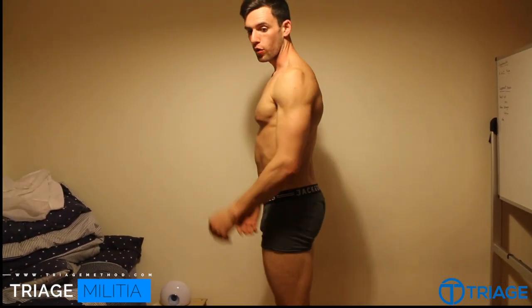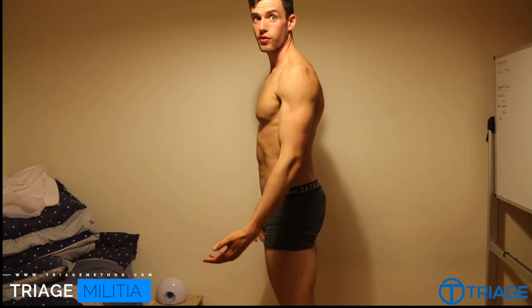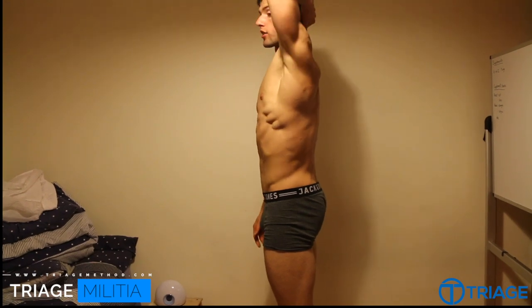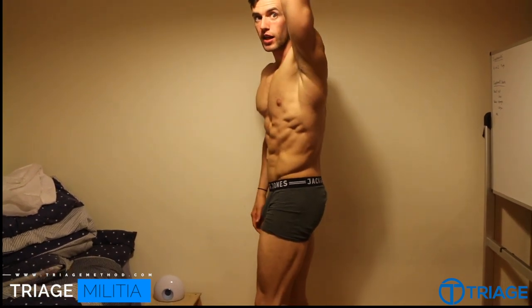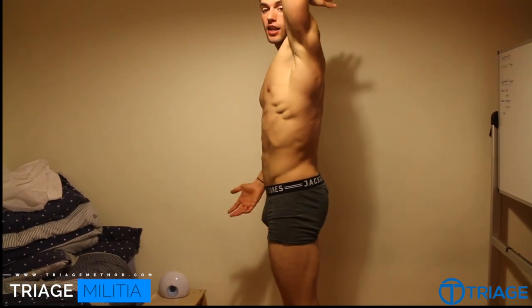Then we like a side pose. Again you can go for the relax — you don't want to have the front arm in front of your physique. Generally I get people to bring it overhead, and again you can go for a bodybuilding-style pose or you can just stand there in your normal pose.